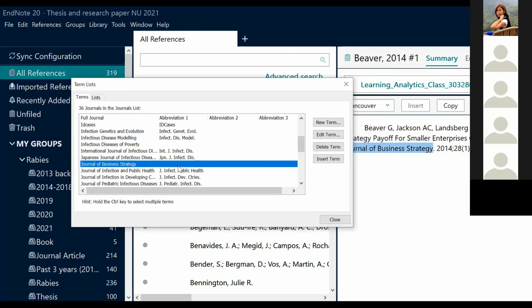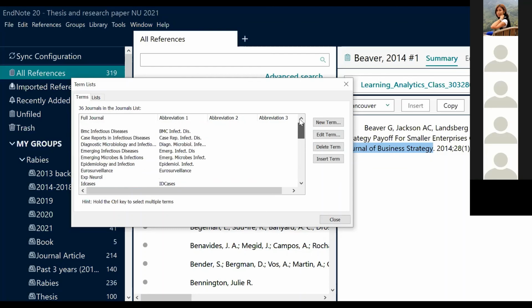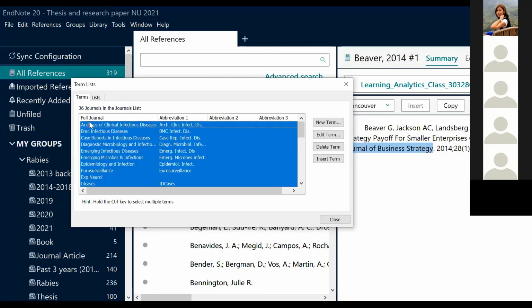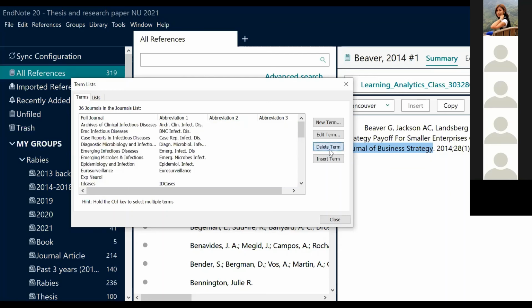So for the style that is not correct, how can I import the journal's abbreviation to my library? For the first use, I recommend you delete all first: Control A, and delete terms.